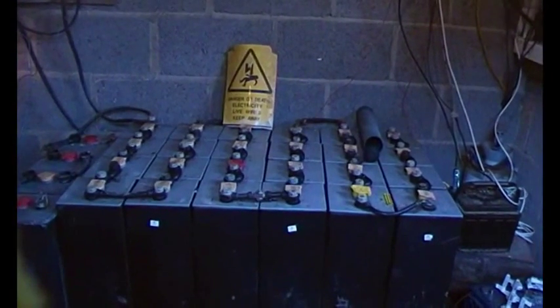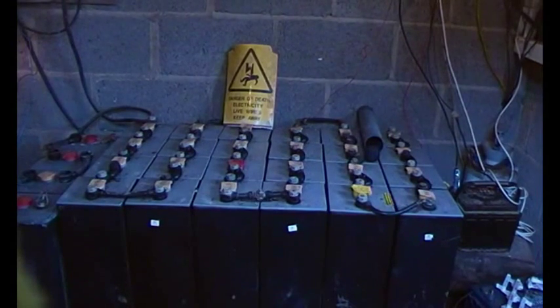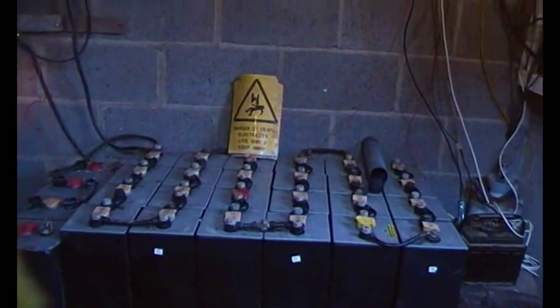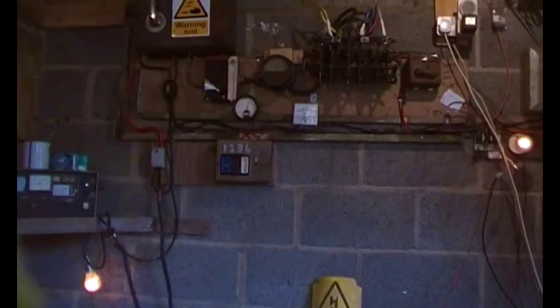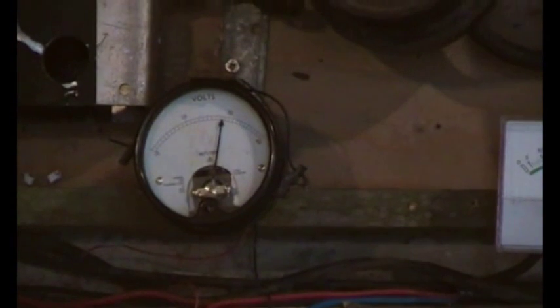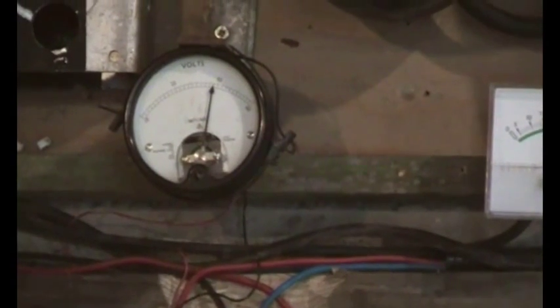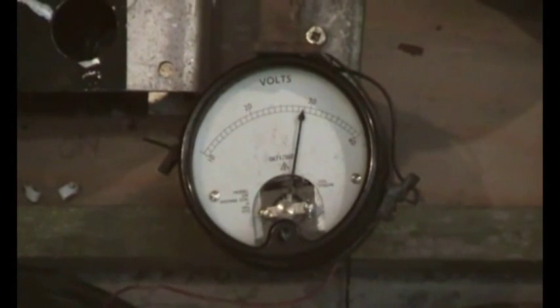So there's the battery bank, and you can probably hear it bubbling away. We've had quite a few days of grey skies and no wind, so the battery's got quite low, so they're on a sort of equalising charge now. I'm allowing the voltage to rise a bit higher than normal, and looking at the voltmeter, which has changed positions for those who've watched before, it's showing something in the region of 58 volts. Come on, focus camera. That's better.